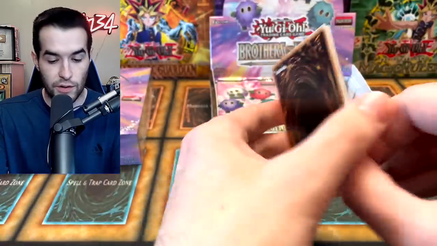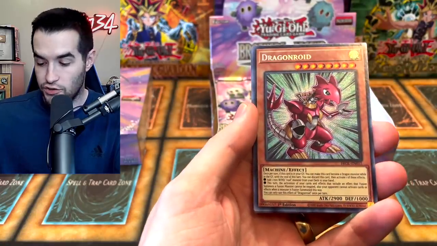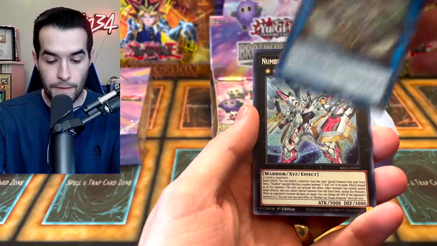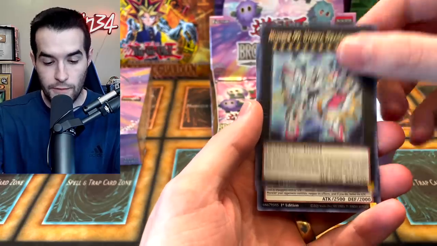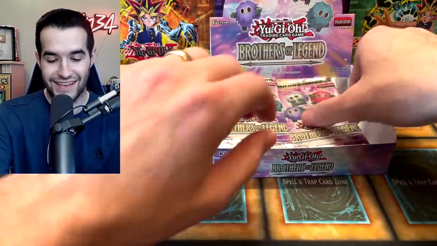We're not going to mess with it too much. We're going to try not to cut too much. Toy Parade. So it looks like it's every other one. Dragonroid. Relinquished Anima, that's a pretty cool one. Okay, Utopia Dragonar. And Leo Utopic Ray. This will make my editing a little easier because I don't have to cut so much.